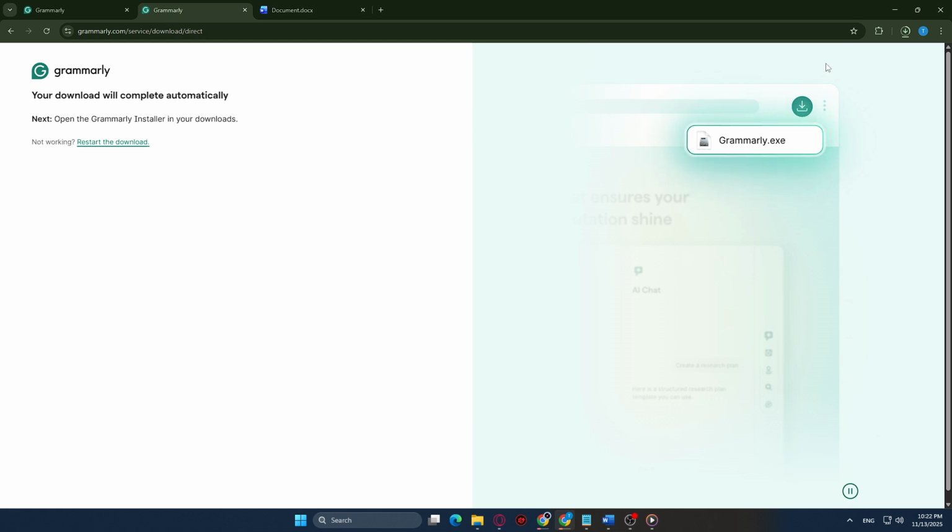Once the download is complete, you'll have an installation file on your computer, usually in your Downloads folder unless you've specified a different location for downloads. Find this file and double-click on it to run the installation wizard. The installation process is straightforward. Just follow the on-screen instructions. If any permissions are requested, make sure to allow them to ensure a smooth installation. The wizard will guide you through each step, usually involving just a few clicks, and there you have it.